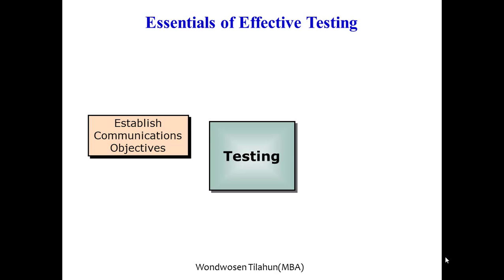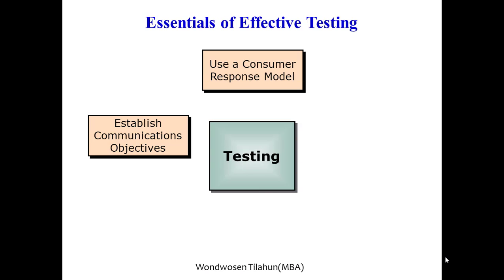The first one is, when we are talking about undertaking a test in our advertisement programs, first we have to establish a communication objective. We undertake the testing activities to measure whether our campaign is effective or not. So to measure the effectiveness of our advertisement, first we have to have a standard or an objective that we are going to achieve. This objective might be in a communication form, or it can be in the sales form, but it becomes a very critical input to undertake the test here.